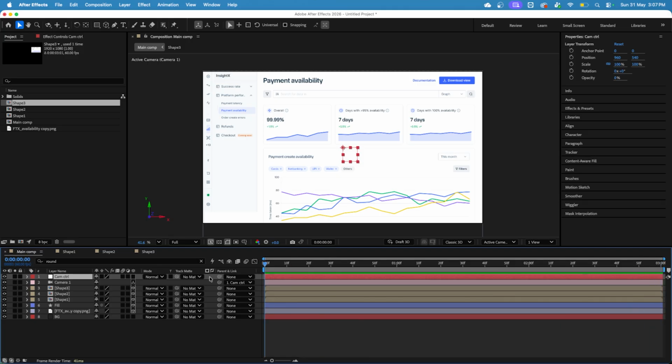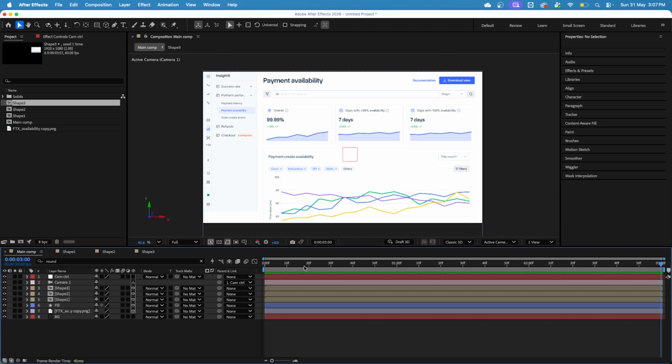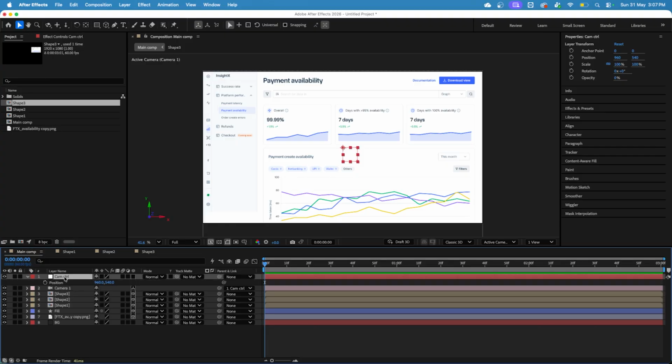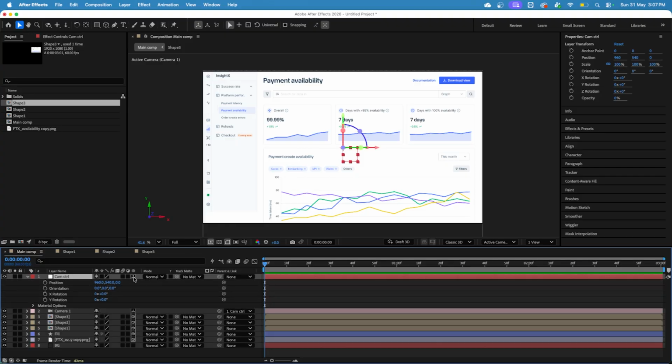As you can see, we have taken a 3-second duration over here. What we are going to do is we're going to go to 30 frames. Let's also make sure to make your camera control layer as 3D. And now we are going to hit position and XY rotation here.